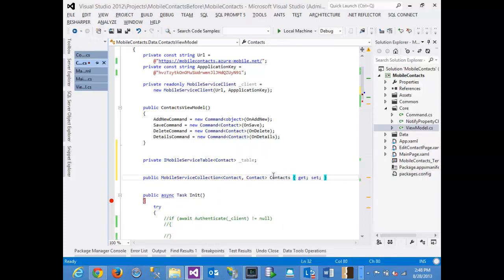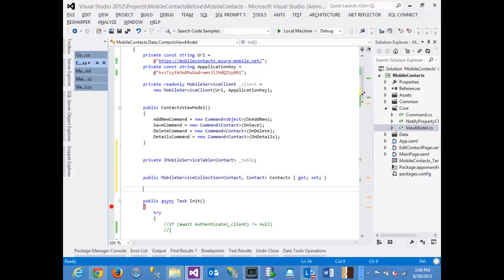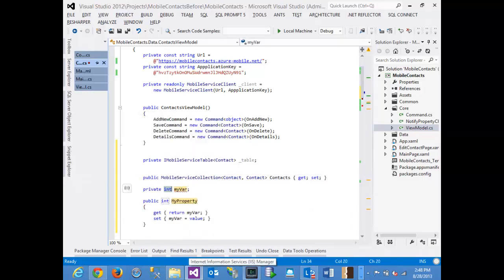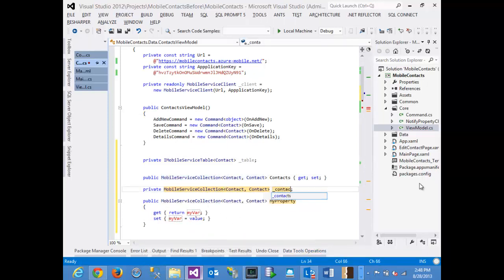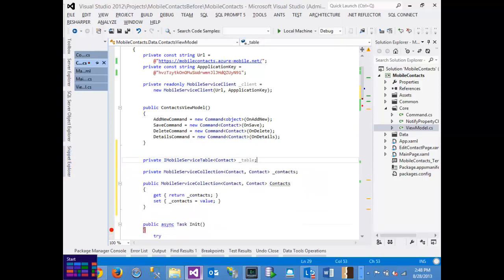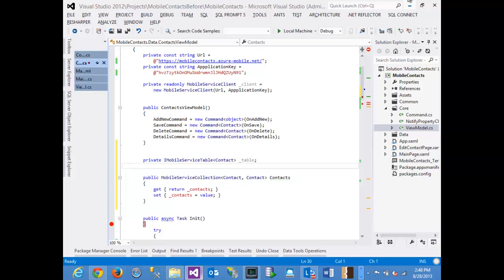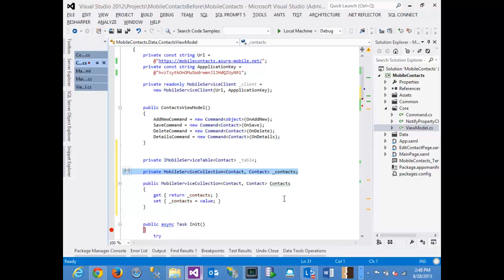And I do need to actually convert it to the one with a backing field. So I'll go ahead and do that right quick. The idea is that I need to raise notify property change events, which is specific to Windows Store apps. Whenever my collection is populated, I need to make sure that property change events are raised.